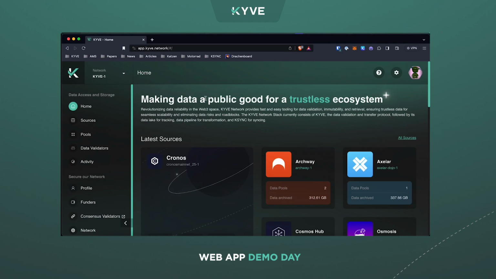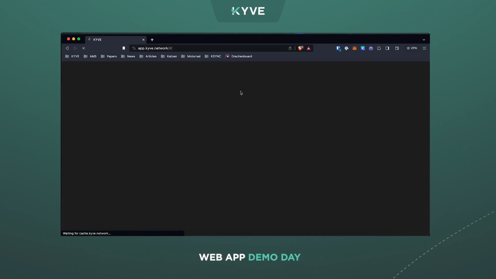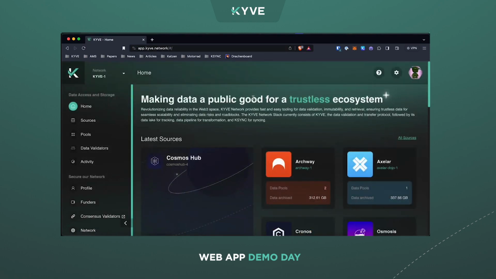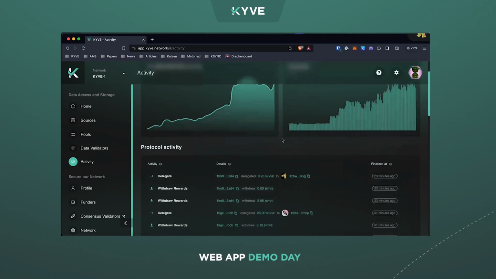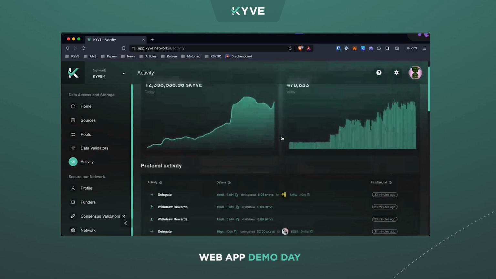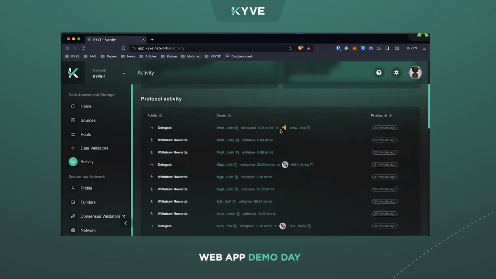I think the homepage is quite interesting. This is the new one. The old homepage or dashboard, as it was called, you can now find under activity. The reason is that if you are a new user or don't know anything about KYVE, you have a hard time getting to know what it does.